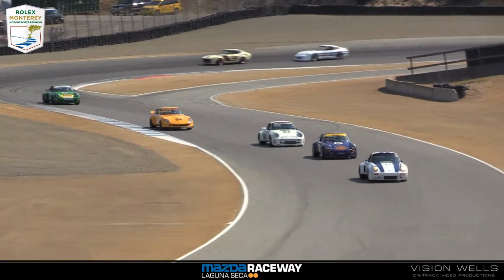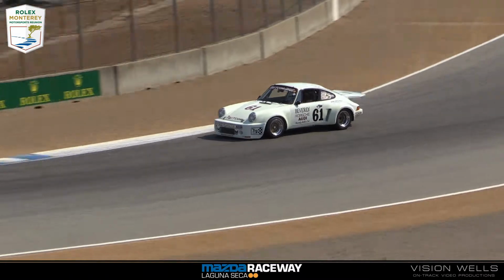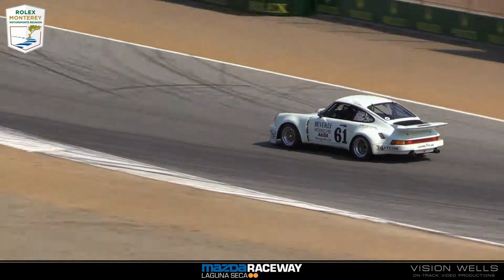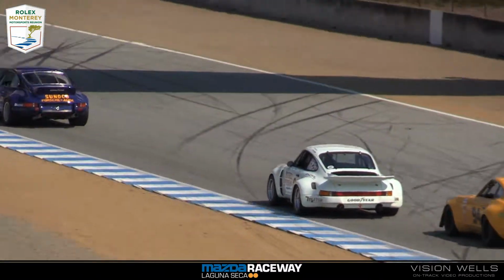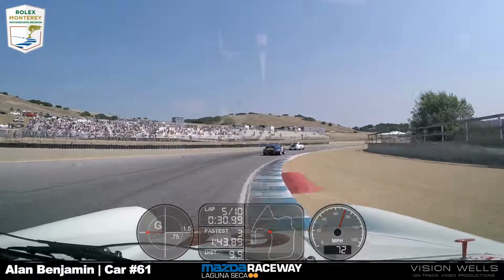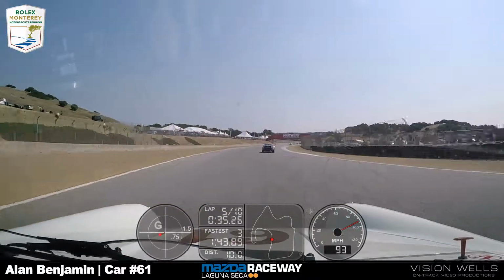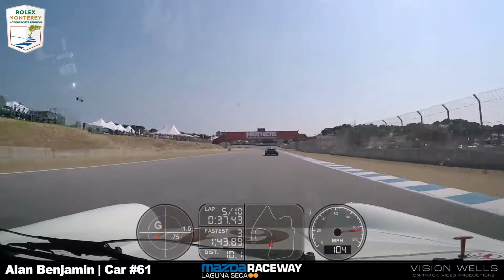Halfway through, Cooper McNeil leads it in the number 0, the former Endoscope Racing Porsche. Then it's Hogan in the Monza, car number 24. Bruce Canepa, car 12, the Porsche 935, running third. Gunnar Jeanette in his Porsche, number 28, fourth. And Ken Epsman in the number 20 Nikon Monza is fifth.